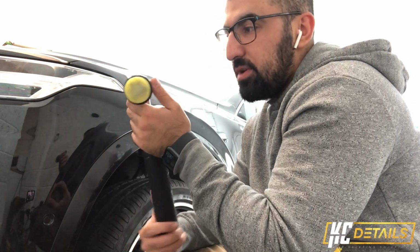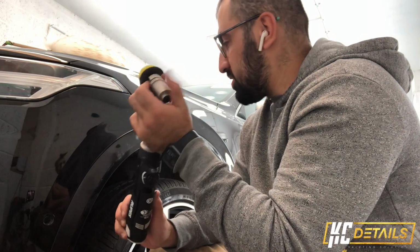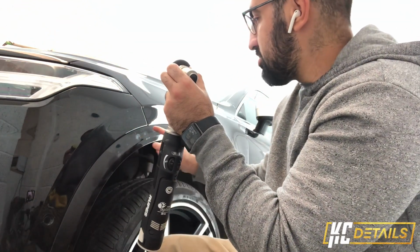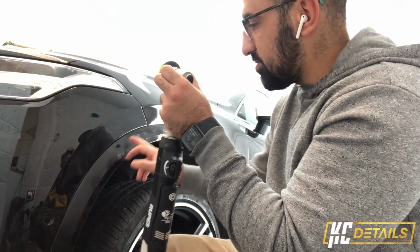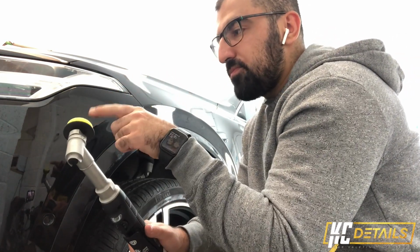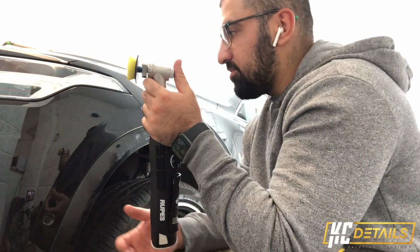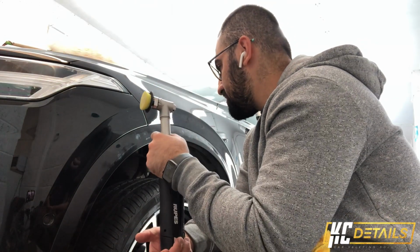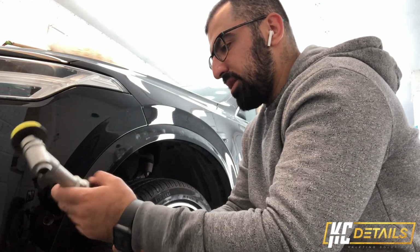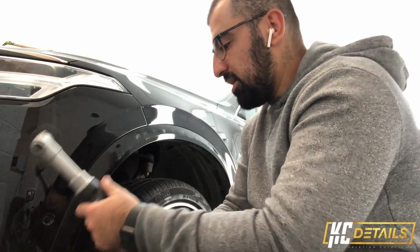I'm going over it with a DA head because there were some slight holograms. I'm just going to carry on doing the whole thing, but there were some slight holograms right here, because I used the rotary head to cut as fast as possible, which was the most efficient really. But I keep having to go over there and blow this out because it gets a bit too warm. I've done all the arches.